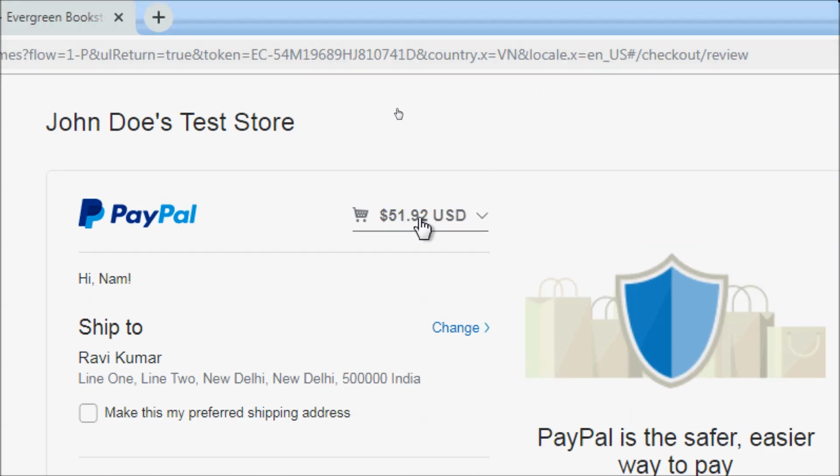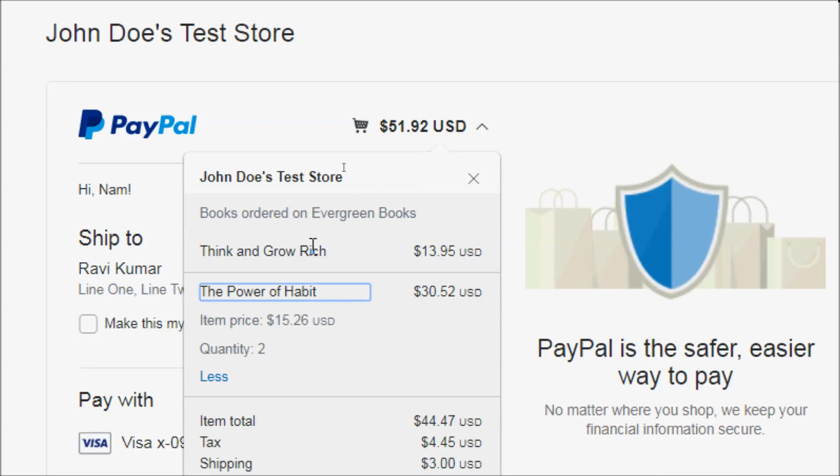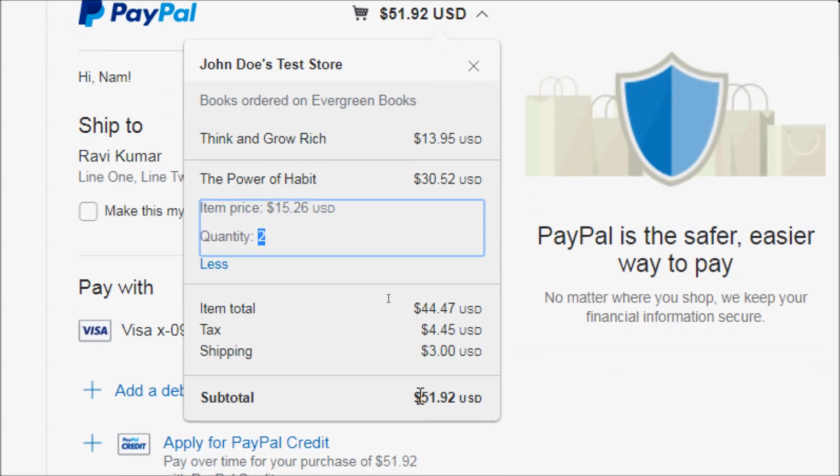The total amount here is 51.92 USD, and you can see the details here. The titles of the books: Think and Grow Rich, 1 copy, and The Power of Habit, 2 copies, and the total amount, tax and shipping.